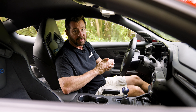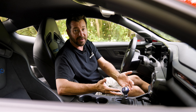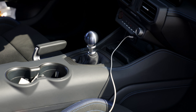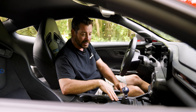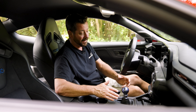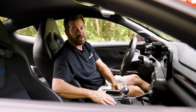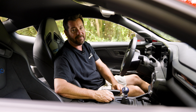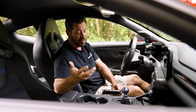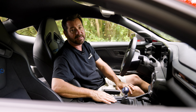Moving into the interior, the first thing that's going to stand out to you is this blue titanium shift knob. I'm not really sure I understand all the craze about it on the internet, but it looks super cool and it's lightweight. What that tells you is there's something different here — you just don't have your normal MT82 transmission. It actually comes with a Tremec six-speed transmission. From the old Fox Body days, when you add the name Tremec to your combo, you know it screams durability — bigger, stronger, heavier gears. They're going to make sure this transmission withstands the abuse on the road course, the drag strip. The Tremec transmission really separates this from all the other Mustangs offered for 2024.